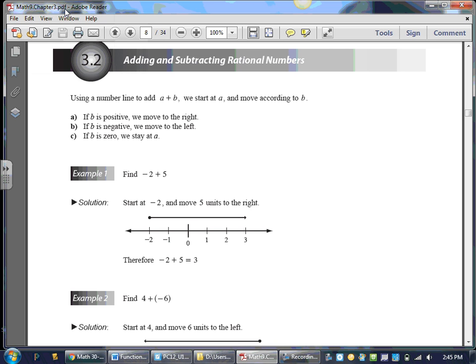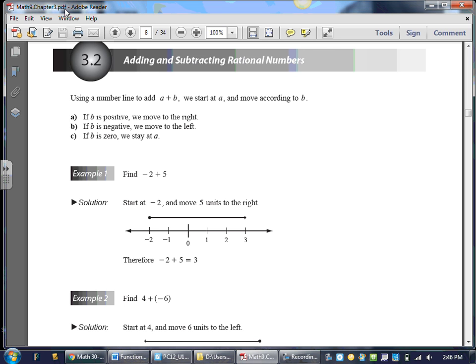Okay, grade 9, we're on 3.2, so if you turn to page 92 in your book, we'll be ready to start. So this is adding and subtracting rational numbers. Those rational numbers, if you recall, can be negative or positive whole numbers, and all the fractions and decimals, as long as the decimal terminates, so it ends, or it repeats. Those are rational numbers. So to add those, basically this should be a pretty simple review.